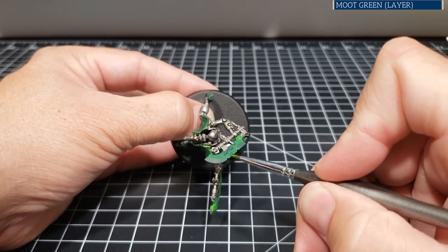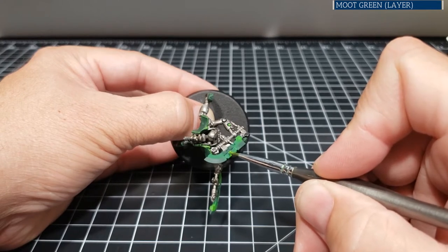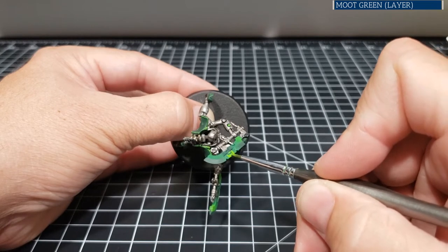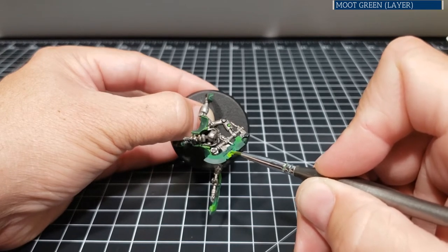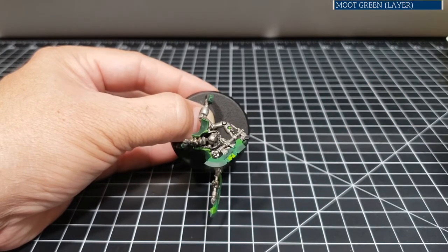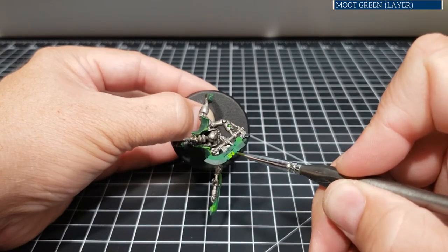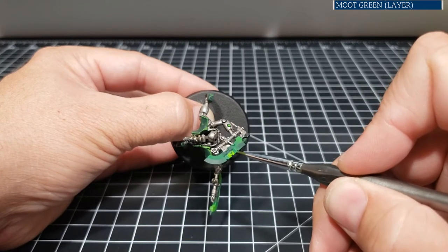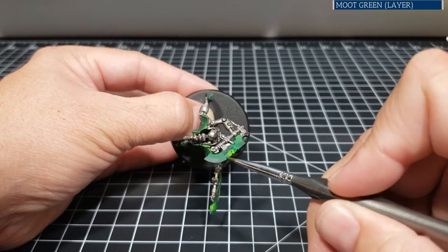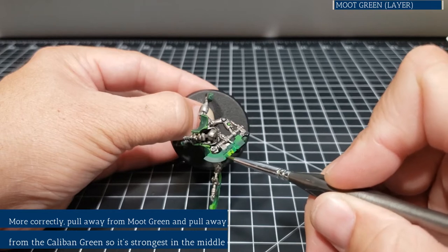The center here, you can do almost the same thing we did with the Moot Green, and that is you define where you expect all of that Moot Green to be and just draw the line and then just fill in the center like that. Wash brush off and grab yourself a little bit of Warpstone Glow and then mix the two colors together. And again, I'm pushing out because it's the darker color towards the outside here. And again, on this side, mix that hard line with a little bit of the Warpstone Glow and push out.